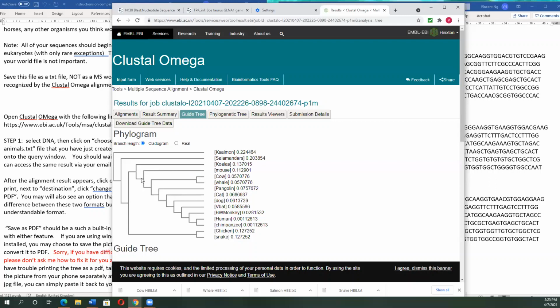Mouse is an early mammal. So clearly it shares common ancestors with all of the other ones. So that's less related. And marsupials are found in Australia only, so they're still mammals, but less related to us. So we last share common ancestors. All of the rest here are placental mammals.